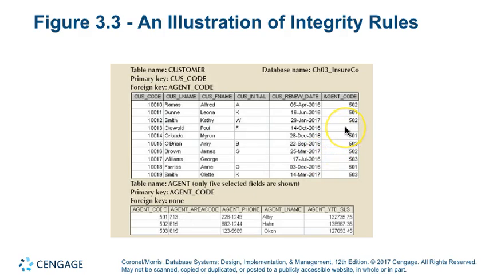So there's a broken rule. This customer has no agent. Now, of course, if you modify the business rule that, oh, okay, customers don't always need to have an agent, we'll assign one later. Well, then you have to specify that in your documentation. But you have a broken relation. You have an orphan customer. You may have actually a script that you can go through all your customers, find those, do a query of customers that have a null agent code, and assign a default agent to all of them.